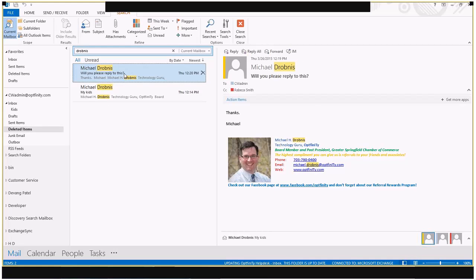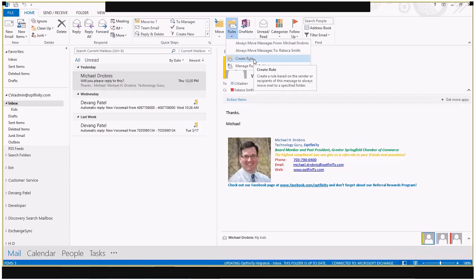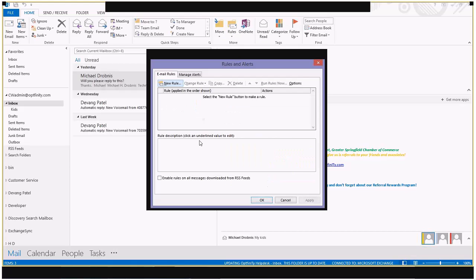And you'll see we have a message again. Let me jump back to the inbox actually. And while I'm in the inbox, you see we have an icon up at the top that says Rules. I can automatically say if it's a message from Michael, do something with it. If it's a message that I always want to move because that's who it's sent to, do something with it. Or I can go ahead and just create a rule or manage my current rules, which is what I'm going to do today. And I'm going to select a rule.